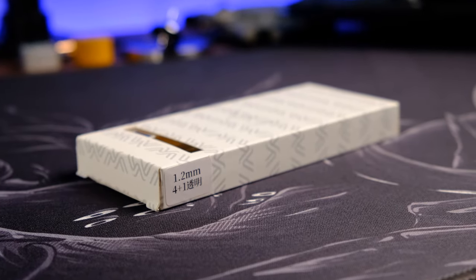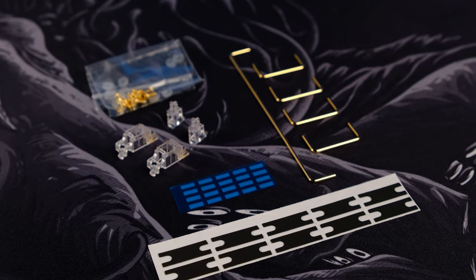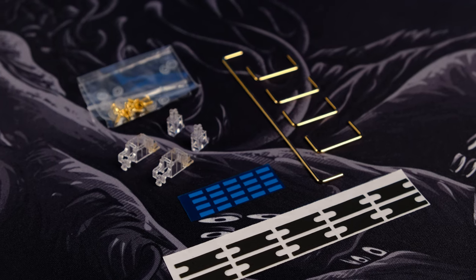Since this is a 1.2 millimeter PCB, I went with the Wuque Studio stabilizers because they're compatible, but you can use any stabilizers, but you might have to use the shims.